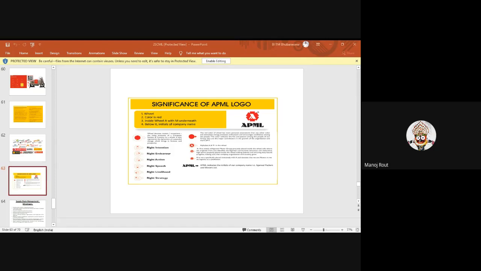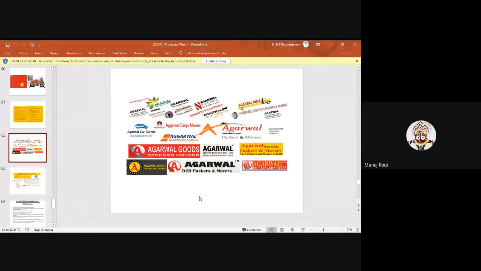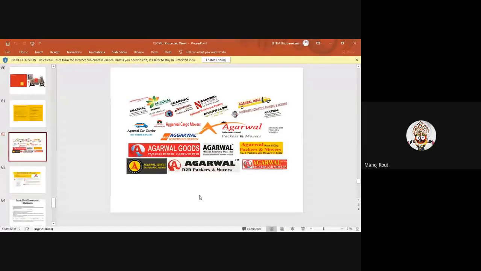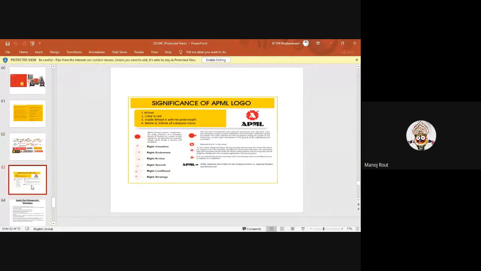Due to those service facilities, the brand value of the company increases and they can make more profit. That is why some people directly imitate their logo. The company is based in Delhi, and many companies registered their names in the case of Agrawal. So the company has directly patented its logo, so nobody can imitate the logo and do business. Just imagine, they are providing all kinds of facilities.